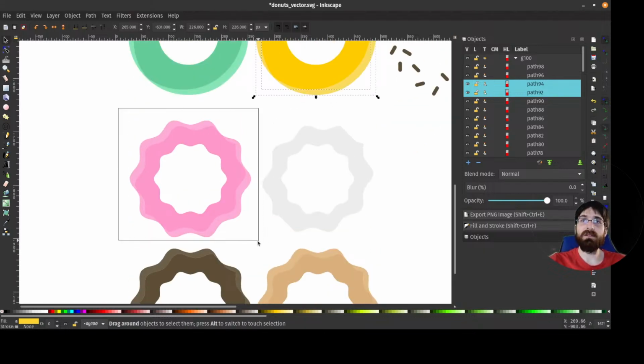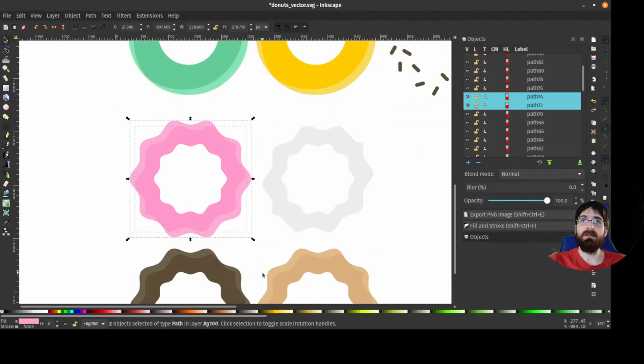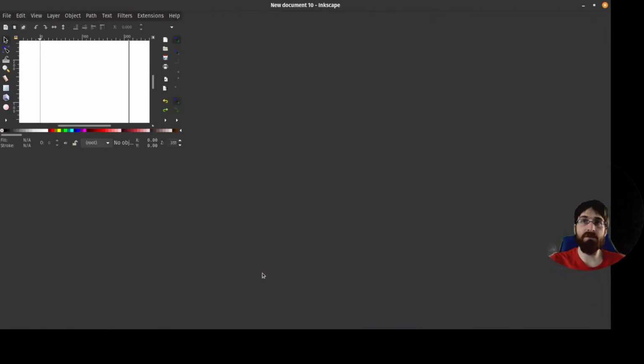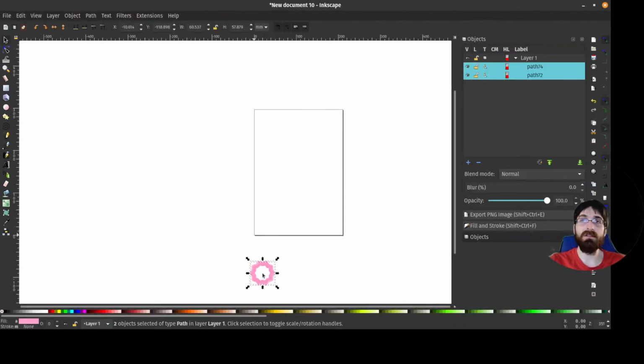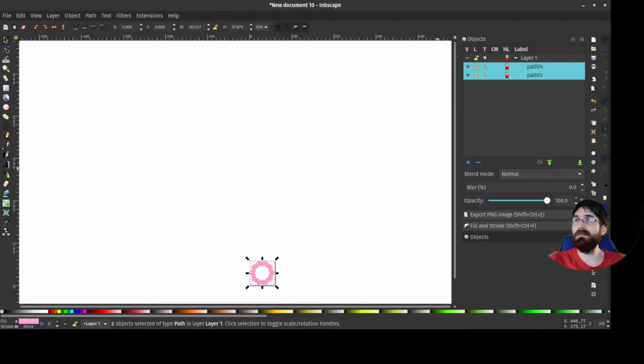Zigzag frostings, I think, are still just frostings. I don't think you can stack a frosting and a zigzag frosting. Although if you disagree, then you could edit this and make it so you can. This time it spawned partway on this screen but then jumped over. That was interesting.